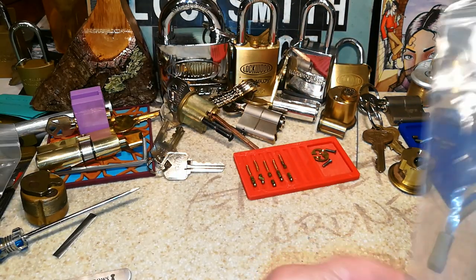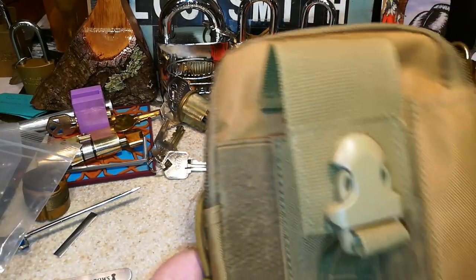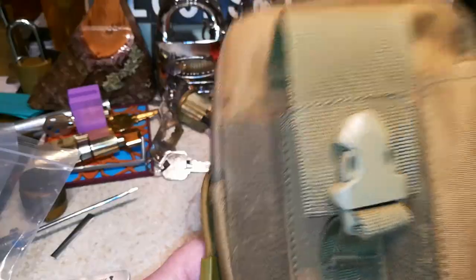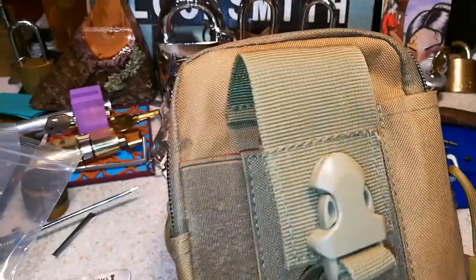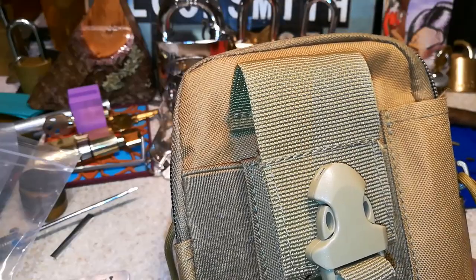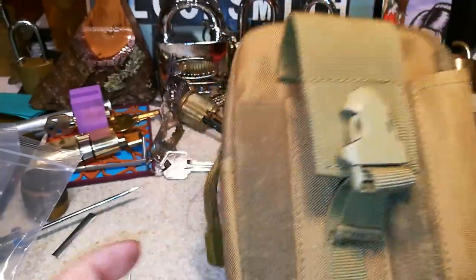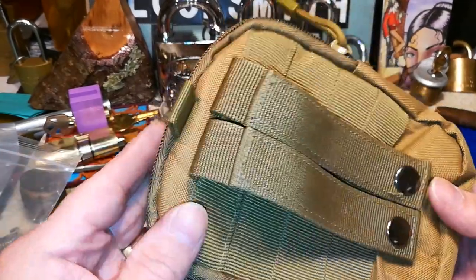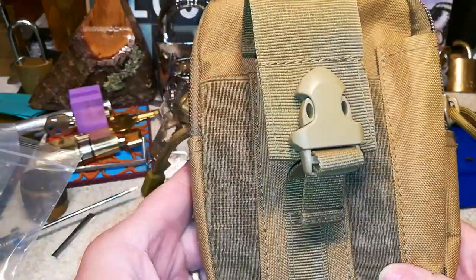The point I'm trying to make is: what I'll be doing — it's not going to be a giveaway. I would randomly throw one of these into a trade. If I do a couple of trades with a specific person, on my third trade with them there would be one of these in there. You can use it as everyday carry for your picks, or everyday carry for your personal items.